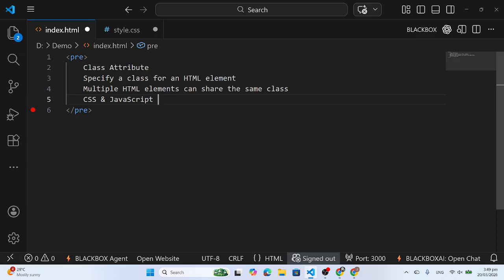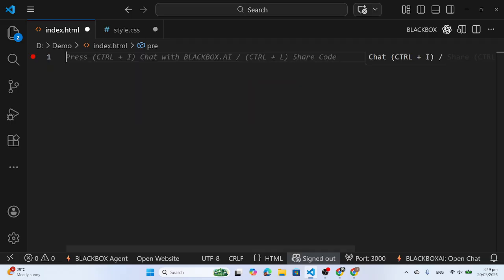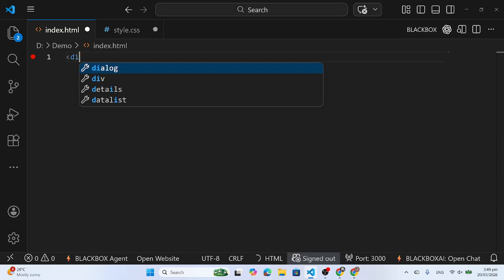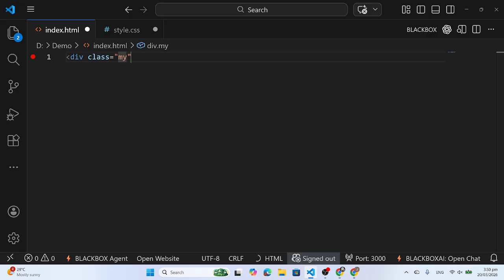How do we actually write the class attribute? Very simple. Inside an HTML opening tag, you write the word class, followed by an equal sign, followed by the class name inside double quotes. Let me show you how you can do this. You need a div element, and you are going to use the class attribute and name your class.